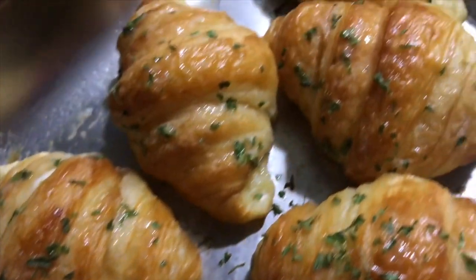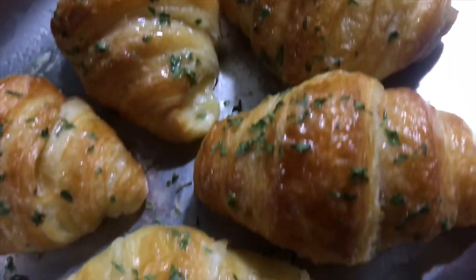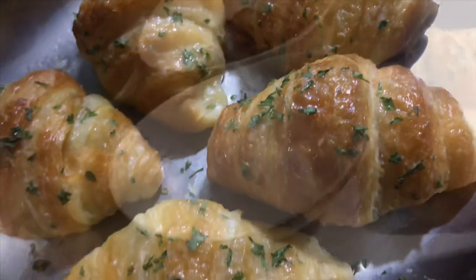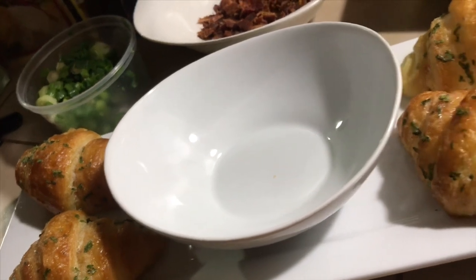Just a little garnish — parsley is nothing but garnish, it doesn't have much taste, but I like for my food to look good and taste good. See how much of a difference that makes. Almost done you guys, and when it's almost done I kind of like to get an early start on my plating. I'm real big on presentation.